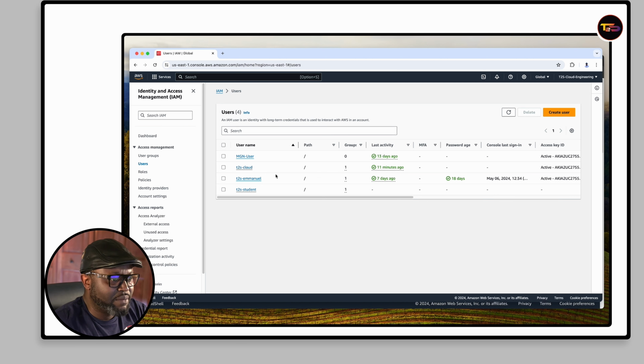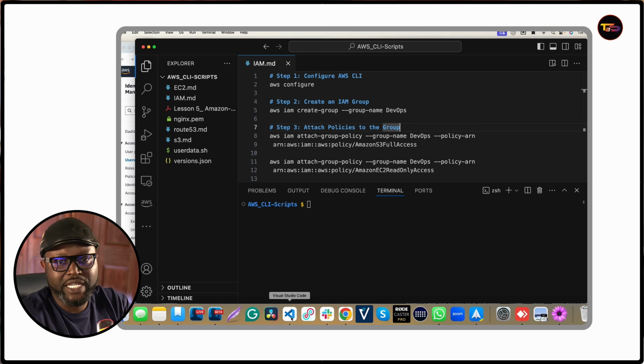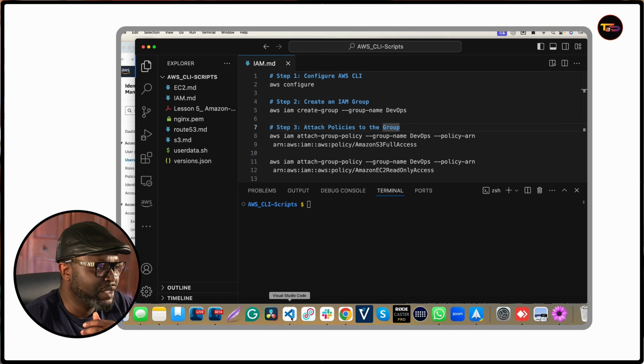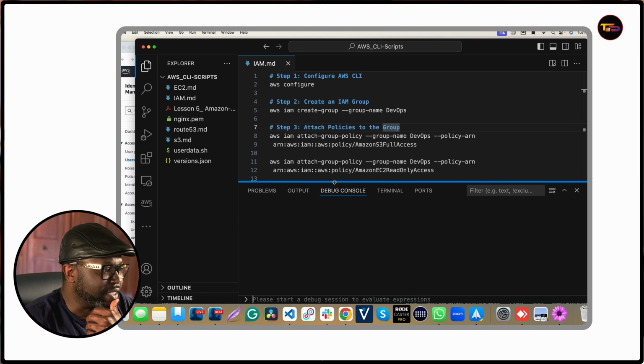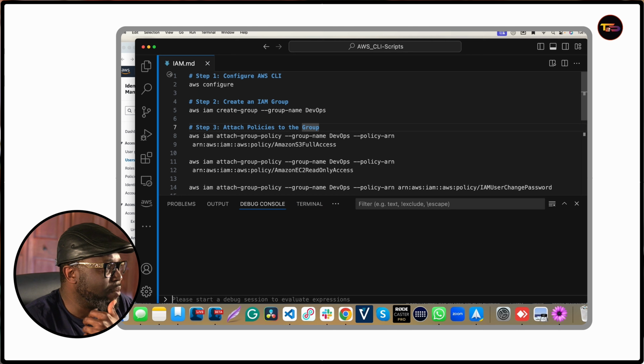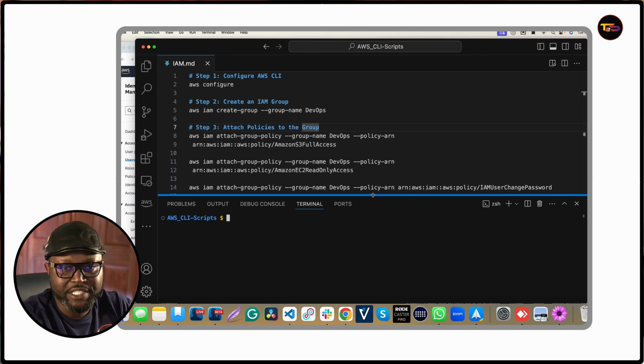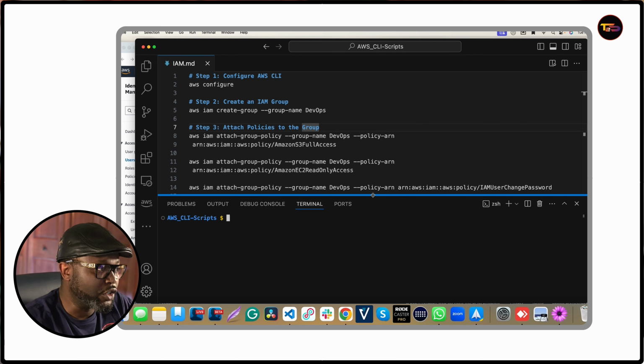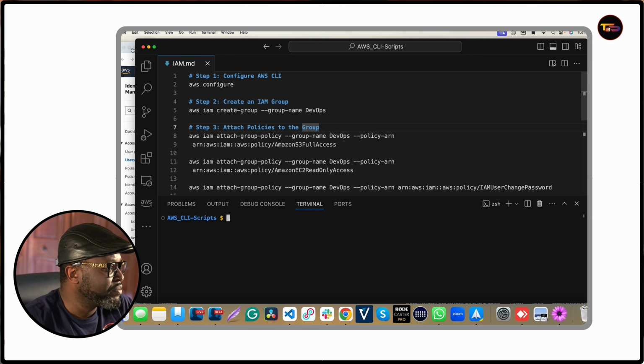So let's jump right into this. I'll show you my Visual Studio Code; this is the terminal that I use. We'll be using your command line, which means you are required to have the AWS CLI application installed on your system.